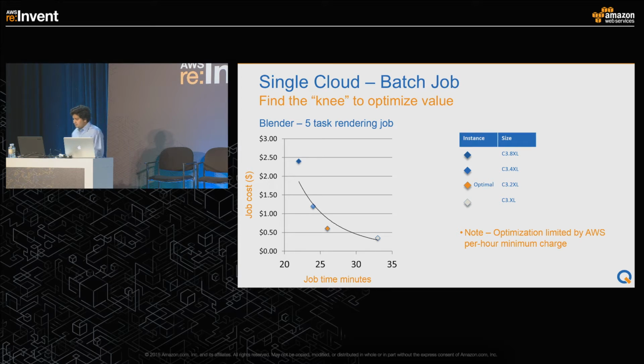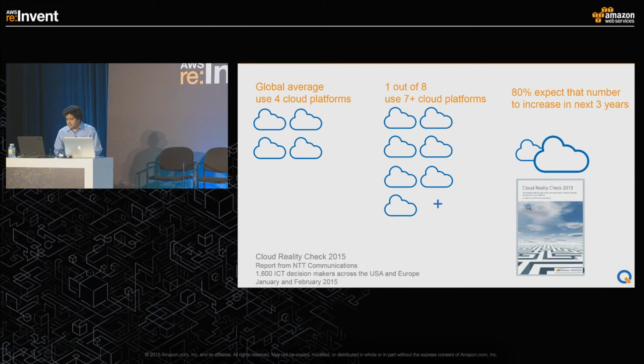Again, as you can see, the options are not obvious. What might be the highest performing instance type based on just pure compute, based on pure infrastructure options, might actually not be very cost effective. So the knee of the curve typically shows here what's the most price performance optimal configuration. Where am I getting the maximum bang for the buck? That's actually on a single cloud, Amazon.